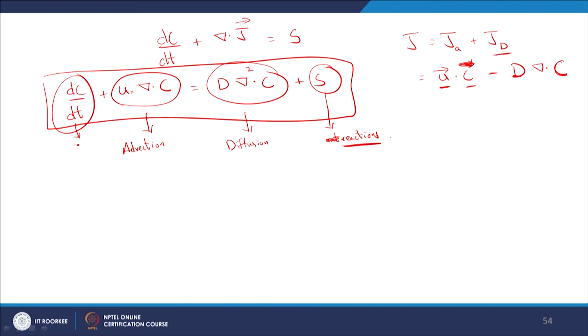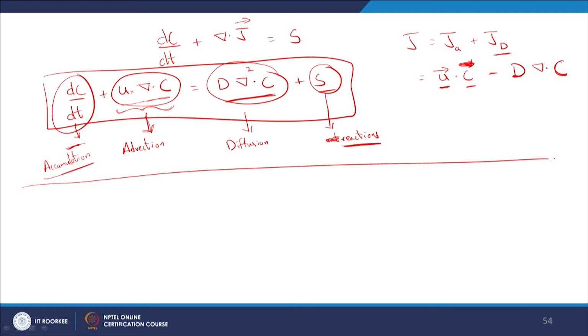So again let us look at what we have here. The first variable here, dC by dt, or set of variables, the differential here is about giving us an idea about how the concentration is changing with time or accumulation of your compound, right. Can be negative too obviously. And the second set is going to give an idea about advection, let us say. If there is a net fluid flow, how is that going to affect the transport of your particular compound? This one is going to be due to diffusion and sources or sinks.